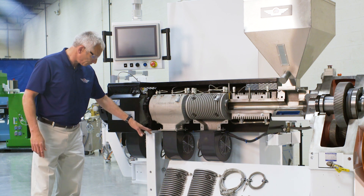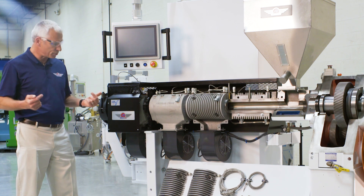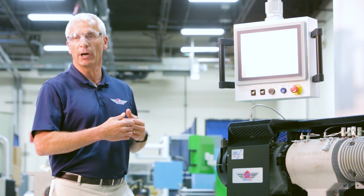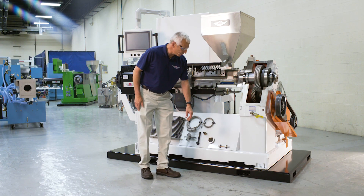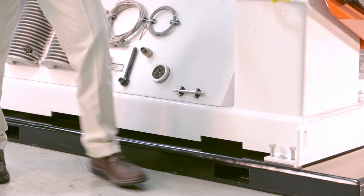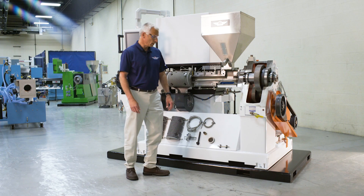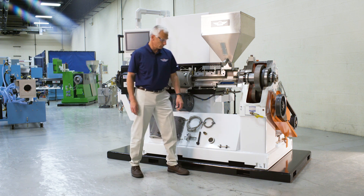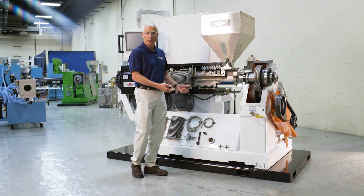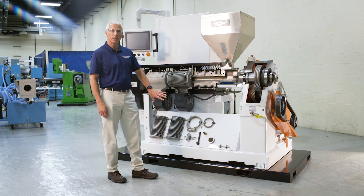The barrel support you see here is very rigid. The barrel itself is supported by four set screws around the barrel, each tipped with brass to allow the barrel to expand without galling. The base of the extruder uses full weldments — we don't use stitch welds. The lifting eyes and leveling pads span the full width of the machine as a channel, not just tabs welded on. The machine also incorporates fork pockets that allow you to move it into place without damaging the base. American Kuna may be the only machine offered with fork pockets — small details that help set us apart.